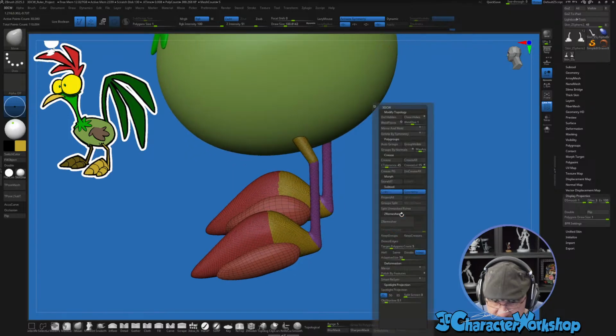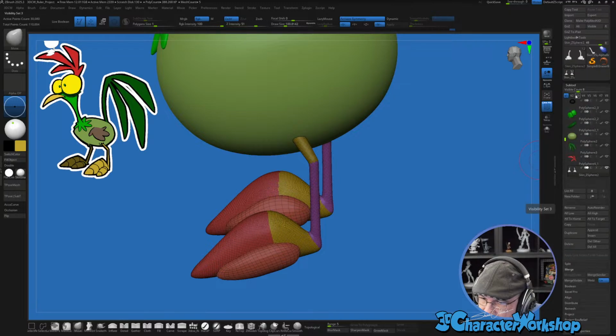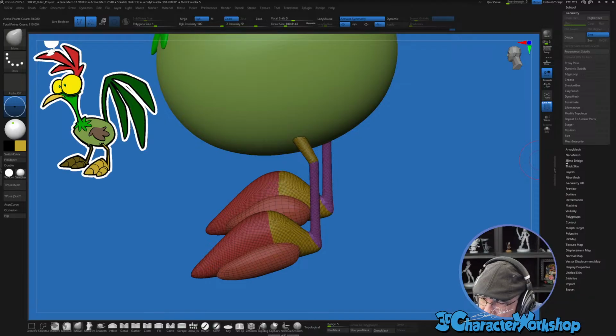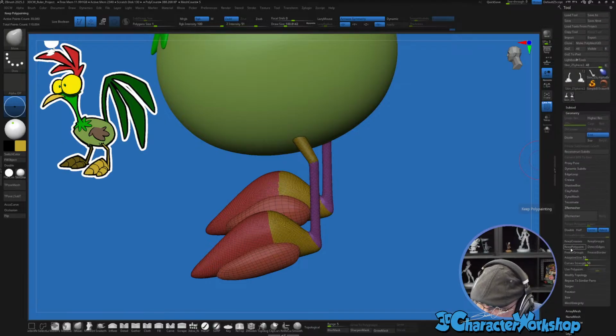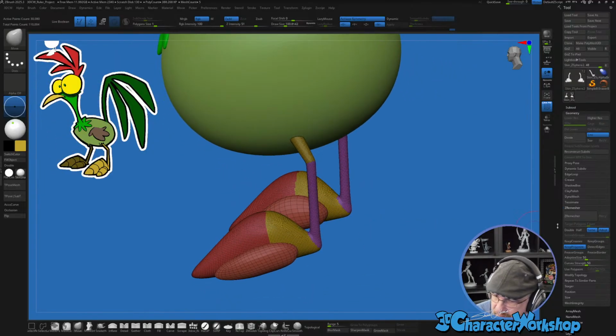Now we can Z-remesh it. I'm going to click on same. Let's see. I need to look at the Z-remesher because Neil said you can keep color. Keep poly paint. There we go. I don't know if I want to keep groups. Let's try it. Keep groups.